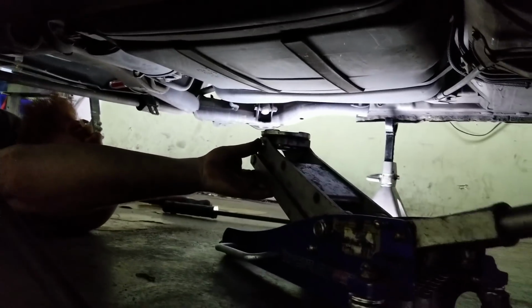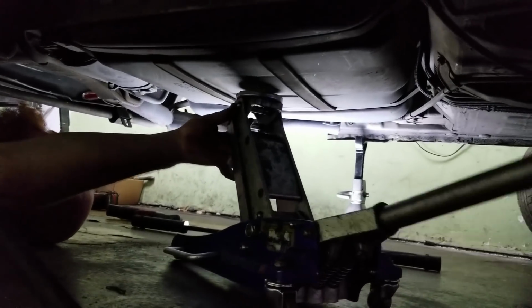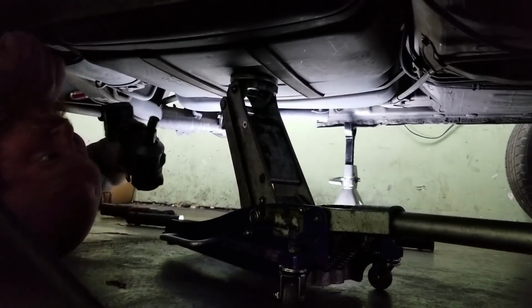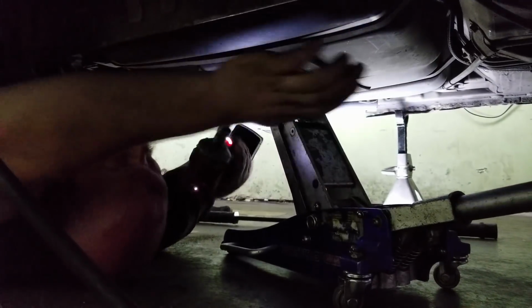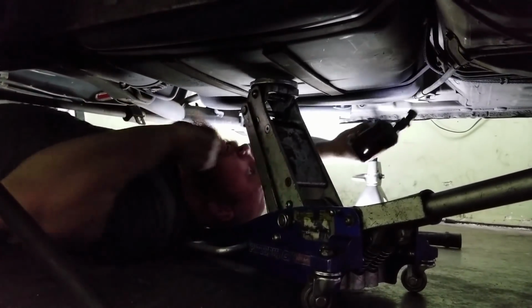Here, jack this up. Get in the middle, just to support it. I don't want this thing falling on my face. Of course not. It's empty, so we should be good. I think that's it. It's fine. So there's only really 4 bolts. It's actually super easy. And then, yeah, that's all we need to do.